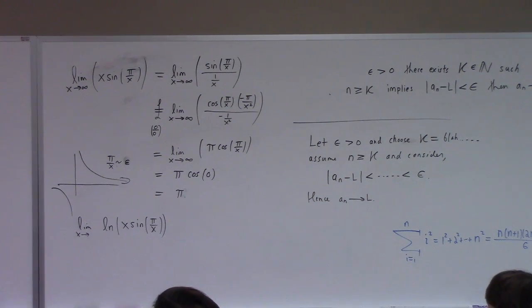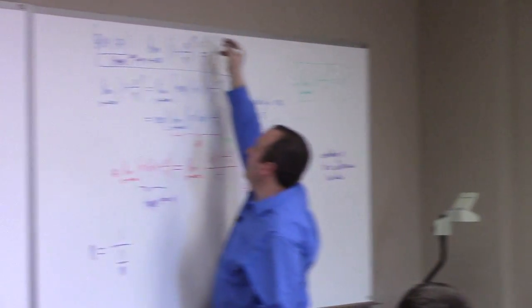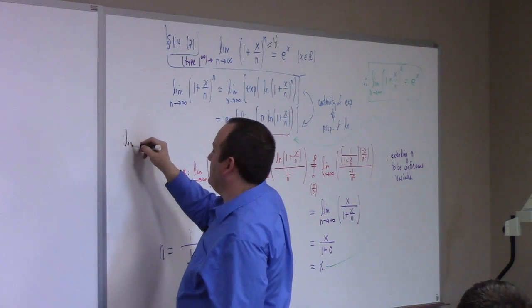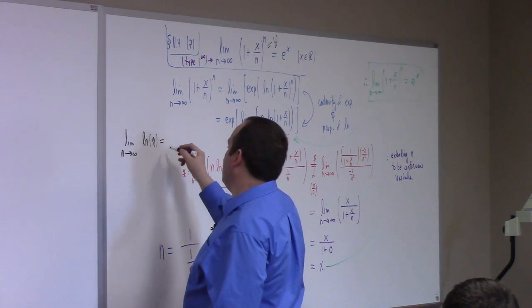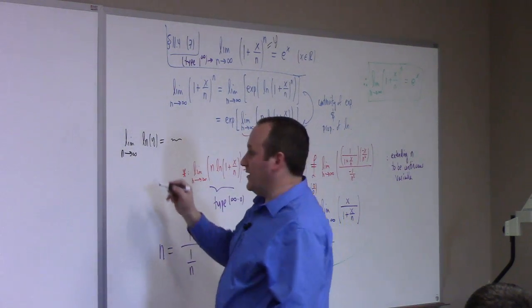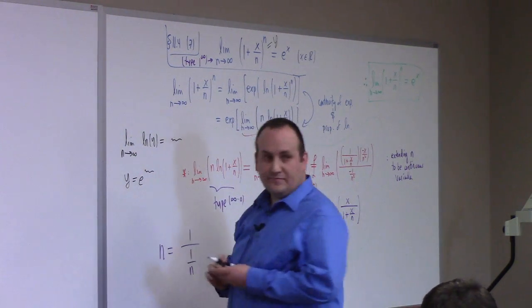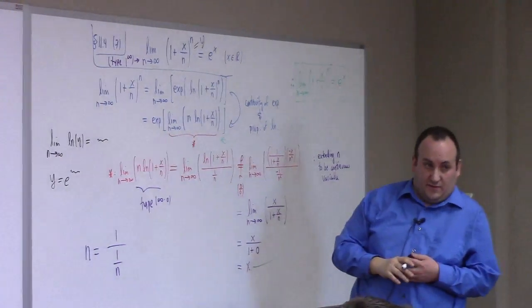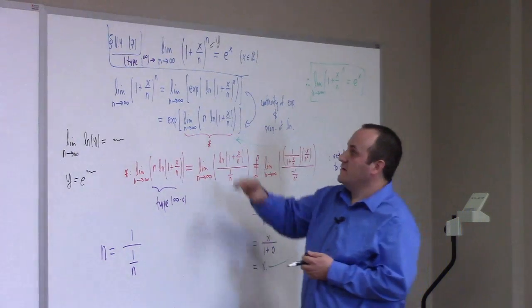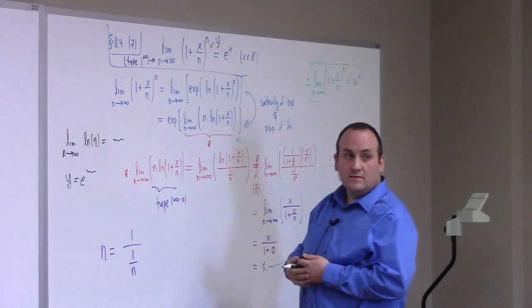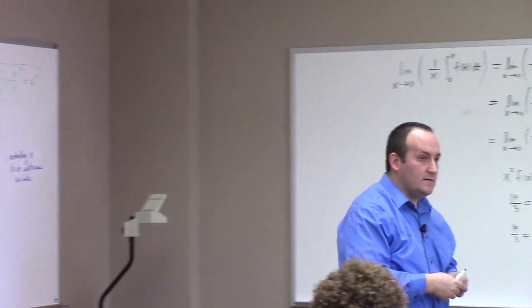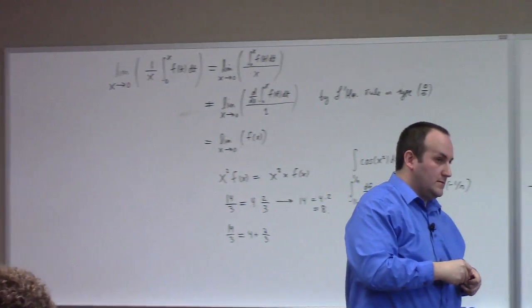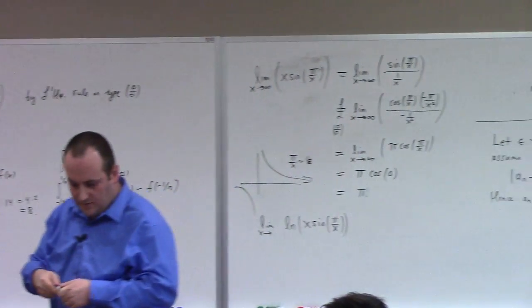The place to think about taking natural logs, but I don't do it this way. Some people would say this thing is equal to y. And then they would say, if I can show the limit as n goes to infinity of the natural log of y is equal to stuff, then y is equal to the exponential of stuff. That's another way to handle those, but I don't do it that way. You could, but rather than that, we use this exponential of log trick and do it directly, as opposed to calling the limit a name, taking the log of it, solving a corresponding problem, and then exponentiating to get back. That's another way you could do things. Other questions?